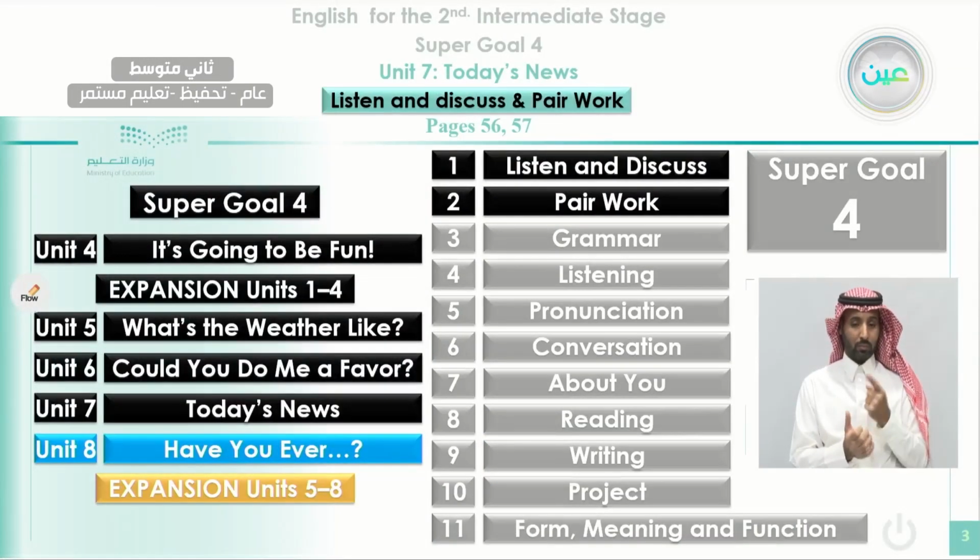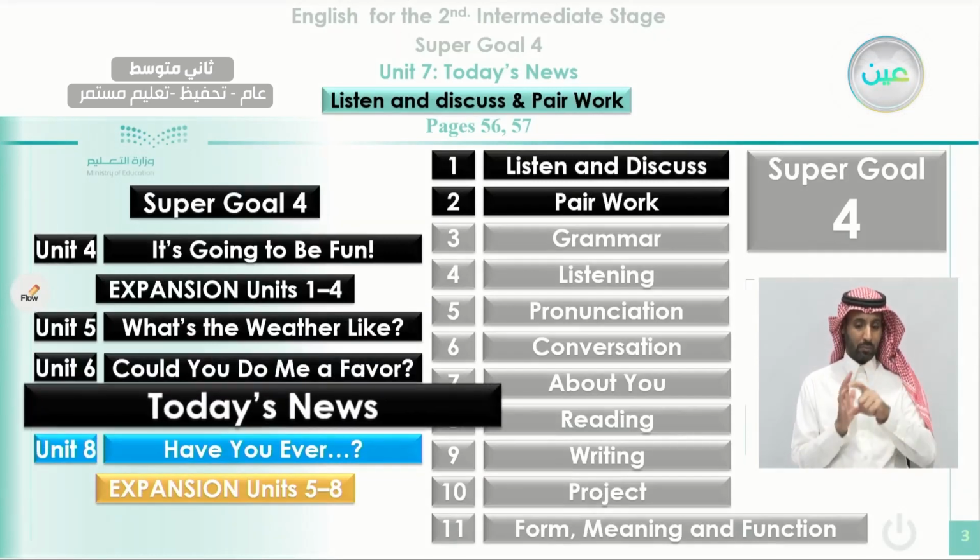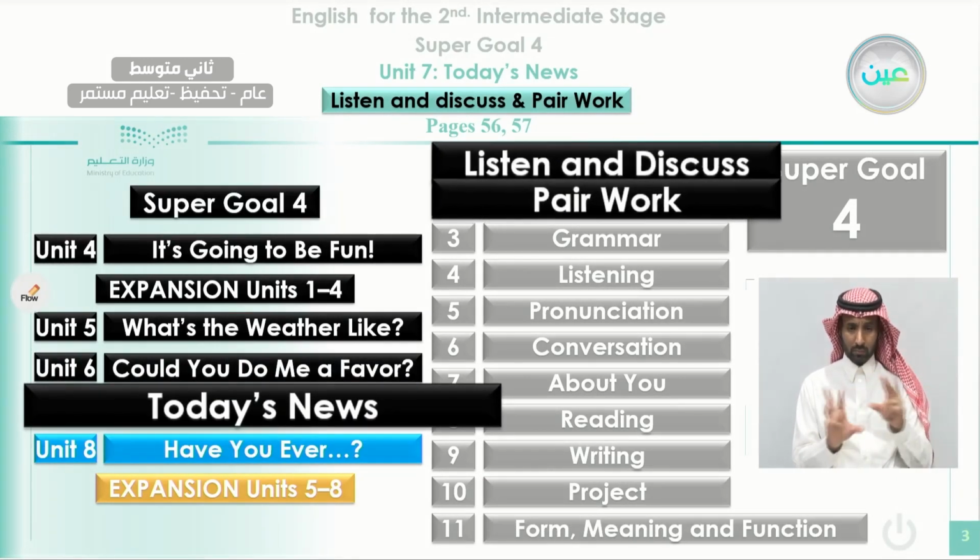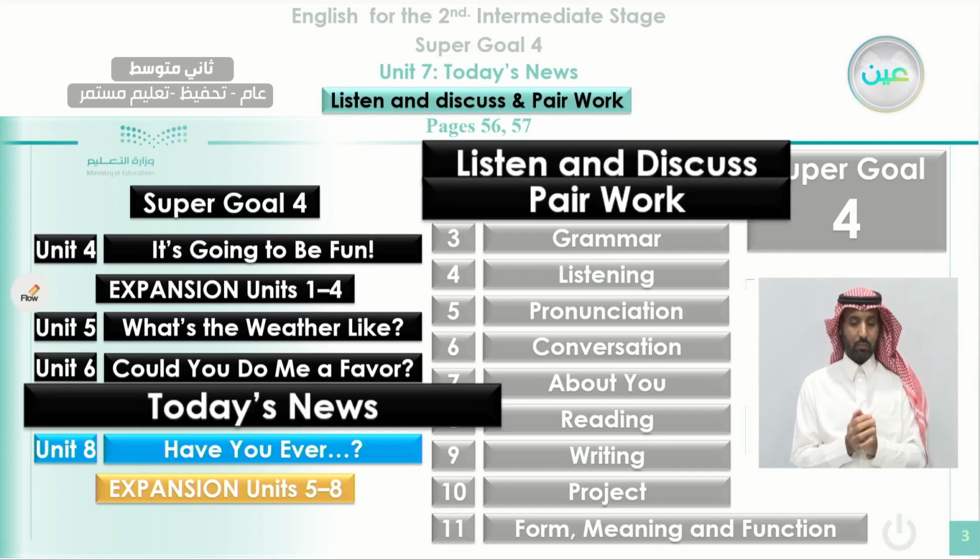In our class today, we are going to start a new unit, that is Unit 7, and the title of this unit is Today's News. And in our class today, we're going to start with the first 2 sections. The first one is Listen and Discuss. The second section is Pair Work.